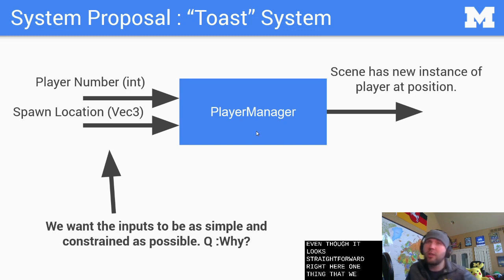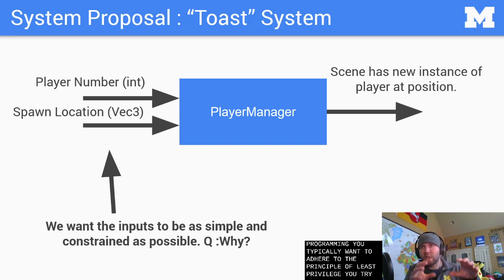One thing that we always try and do when it comes to inputs to various systems is we try and constrain their interfaces as much as possible, okay? If you think about it, it's one of the whole reasons that we have private versus public in C++. In object-oriented programming, you typically want to adhere to the principle of least privilege.